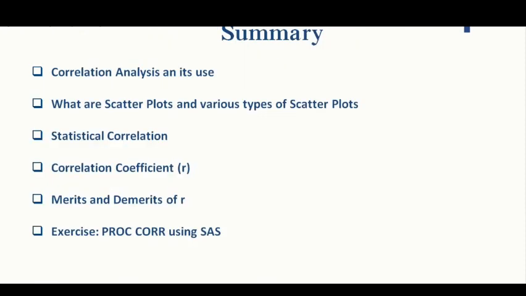So what we have discussed today is correlation analysis and its use in the bivariate case only, not for multiple variables. Then the scatter plots and various types of scatter plots, statistical correlation, and the measure of that correlation, Pearson's correlation coefficient, the merits and demerits of that coefficient, and an example using PROC CORR in SAS.